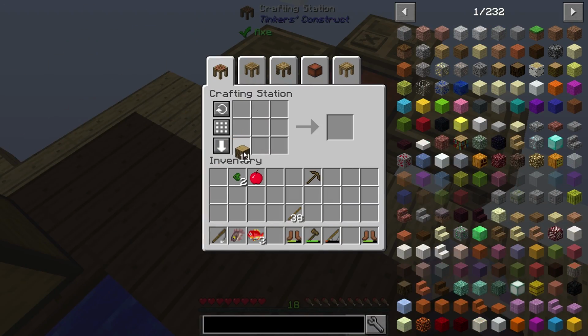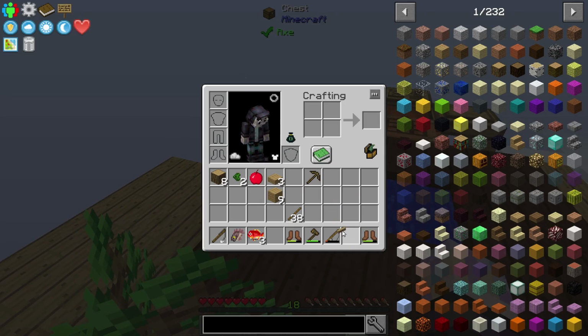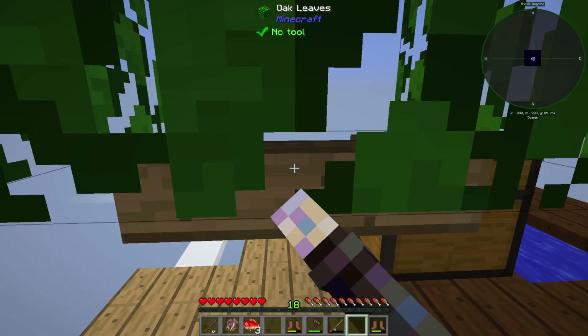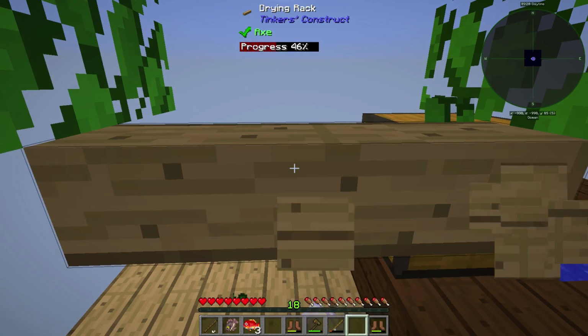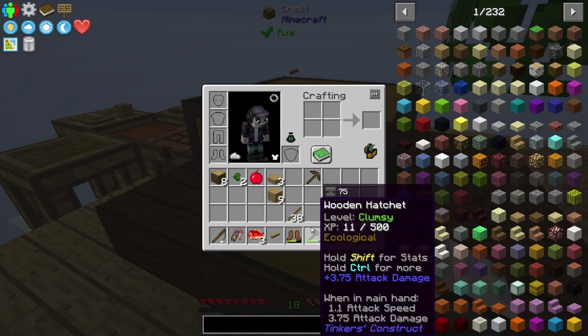We were going to make a drying rack. So let's do that. There we go. That and then slabs, right? Yes, there it is. And we'll need a place to actually dry. I should be able to do it maybe on the back of this chest. Just temporarily? No. It did not want to do it. Maybe because the laser is in the way. We'll try that again. There we go. I think I've done that before.